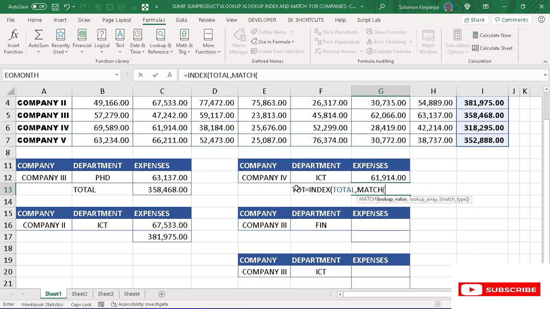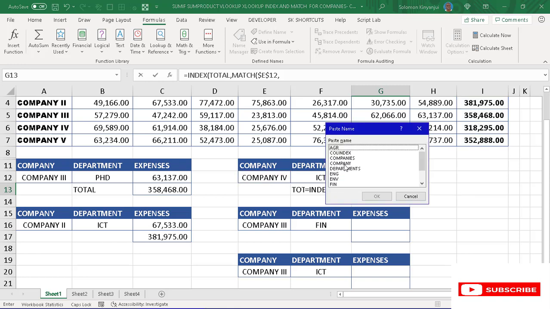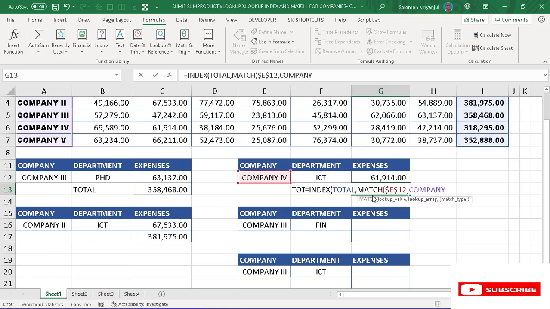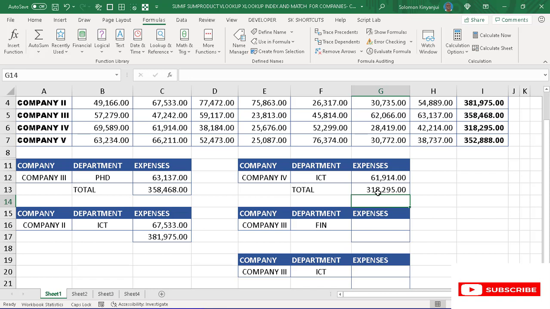Lookup value is the company, then comma, press F3 to get the company, that is the array, then comma 0, close the bracket twice and enter. So you have for company number 4 the value here. If you select any other department, you get a different value. If you select the company, you get a different value, and so on.